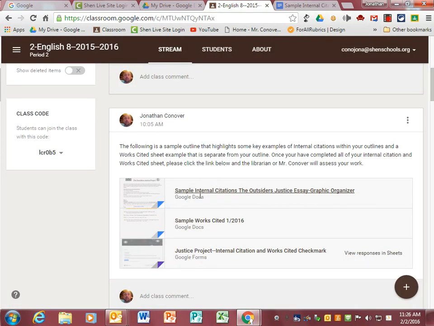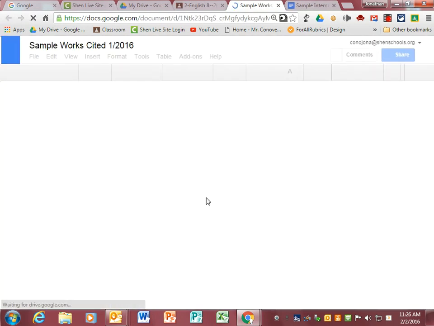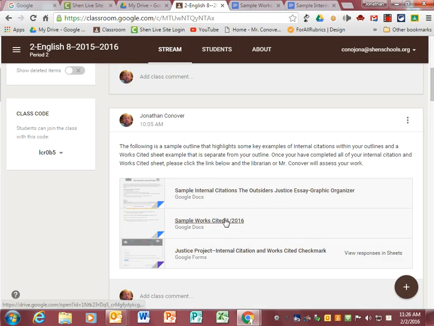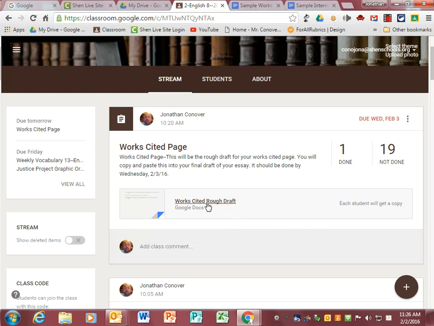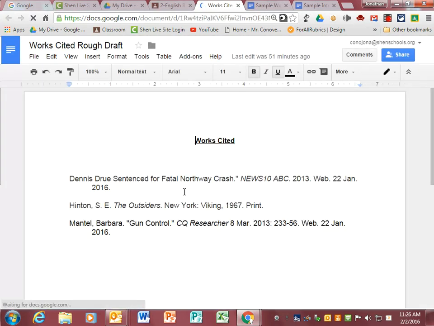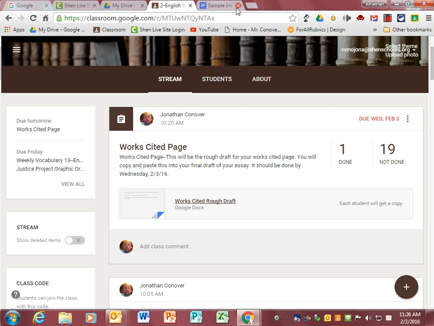Of course, look to here for your sample works cited page like we showed you before, in alphabetical order. And once you create that works cited page, we're going to be working on that in class. The rough draft is right here, and you can see we have an example of how it's started. It looks like it's in alphabetical order so far, and we're pasting that right there. You can get that right from your source worksheet that we did earlier this week. So that's just a little example of what we're going to be doing. We'd like to have all these in-text citations and works cited pages done by Wednesday.